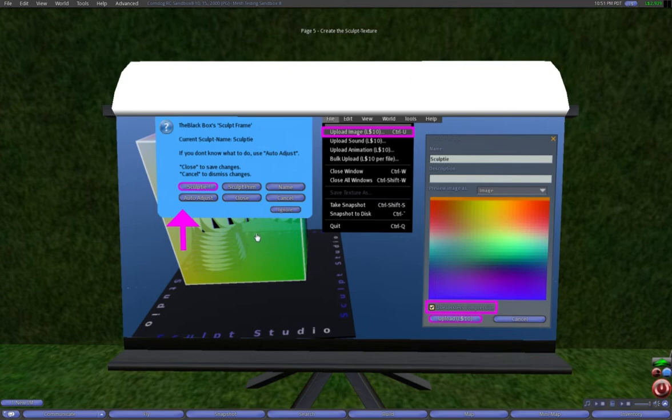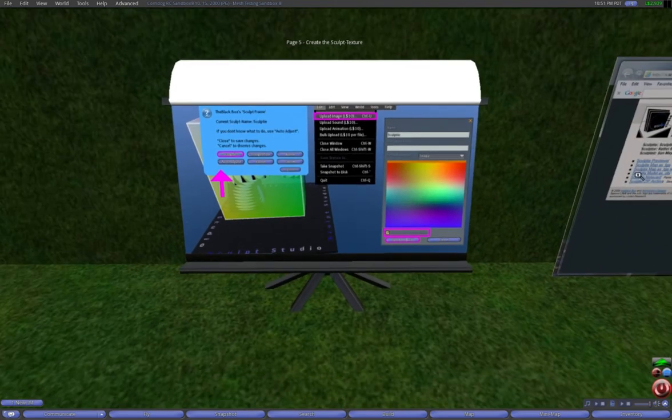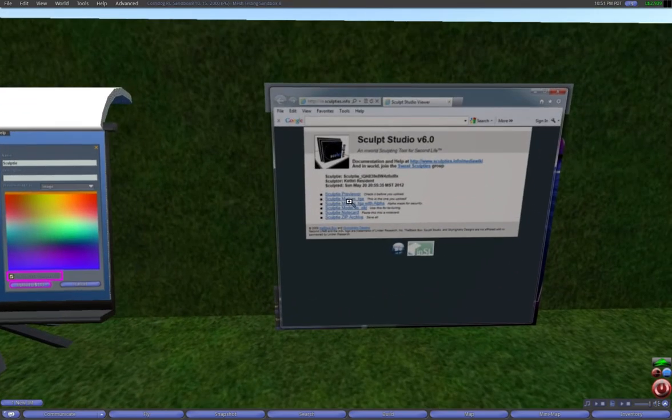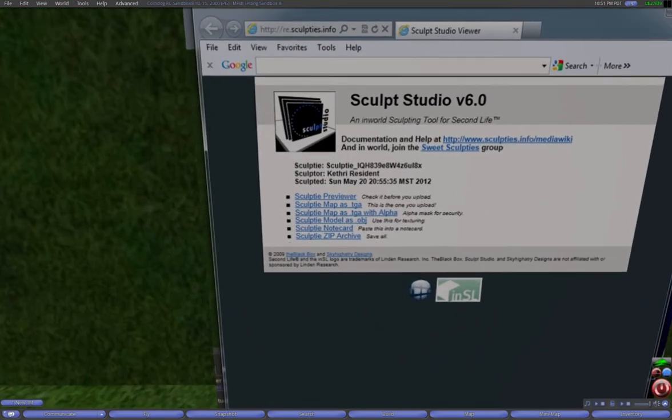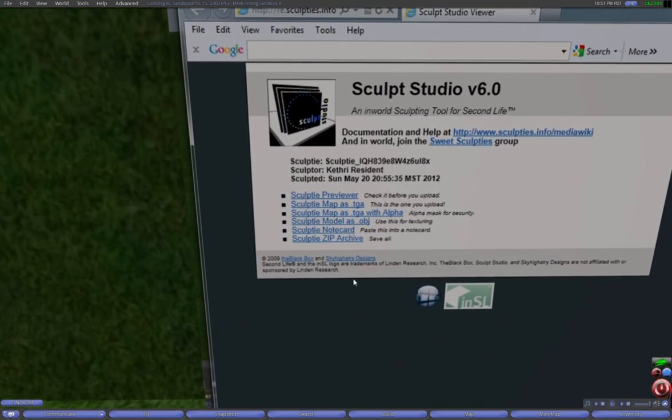Now once the hover text gets to 100%, down in your chat history you will get a URL which you will click on, and you will be taken to a web page that looks like this.